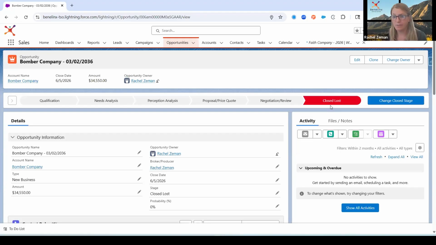That keeps things cleaner, right? So now with closed lost, I don't have to worry about going back through that list later and weeding through it to figure out which ones actually aren't closed. A lot of times in closed lost, we will put a reason, so we know: merger, acquisition, etc.